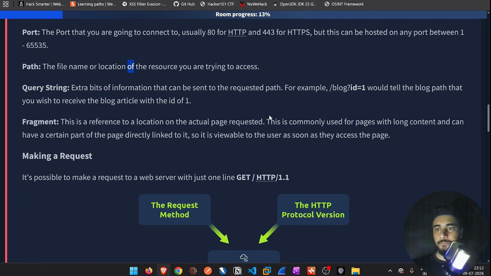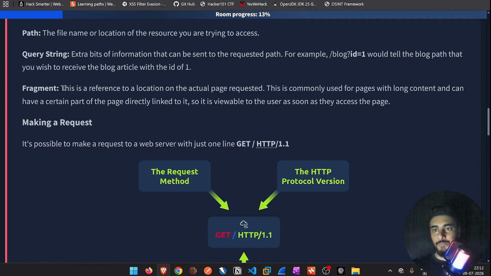होगा. Now query string, extra bits of information that can be sent to the requested path. For example, slash blog, ये जो ये फील्ड है स्लैश ब्लॉग आईडी, that means ब्लॉग के अंदर जो भी आईडी 1 होगी जिस भी ब्लॉग की ये हमें वो देगा. It would tell the blog path that you wish to receive the blog article with the ID of 1.